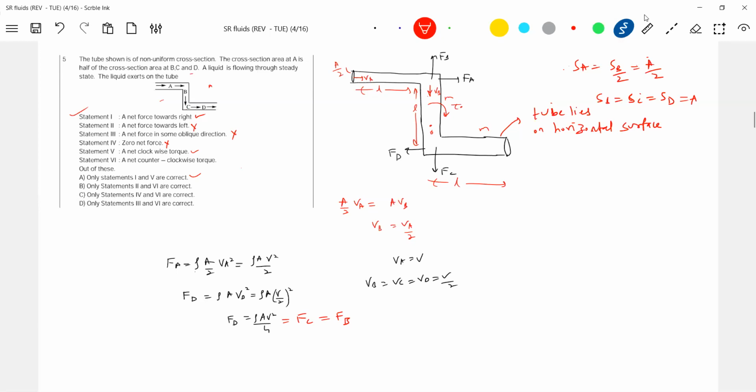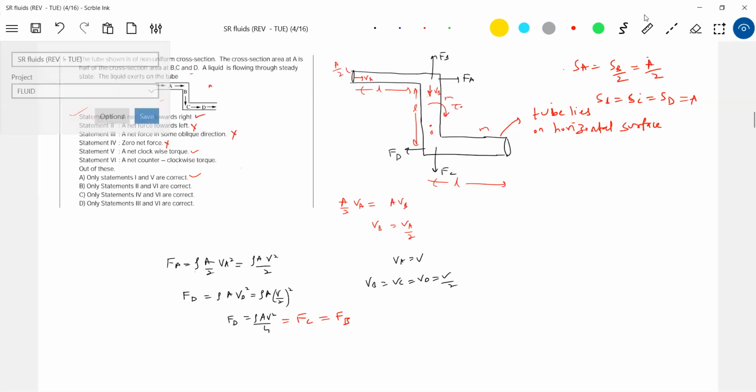No, it is saying about the torque. A net torque. Why will torque act? I think Fb and Fa will be equal and opposite, but these two happen like a couple, no? A rotating effect will be set up, no? And because of that, what happens? A clockwise torque will be acting here, a net clockwise torque. If this particular pipe, no, it has a tendency to rotate. One and four are correct.